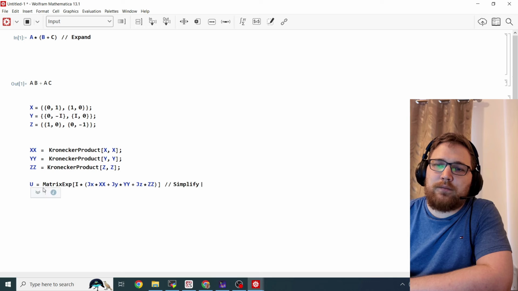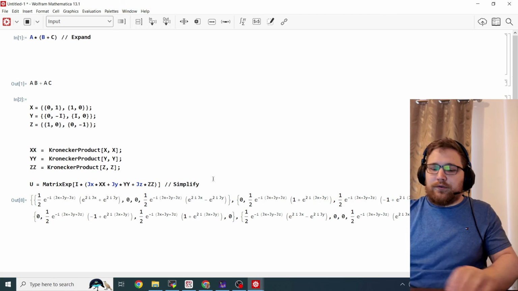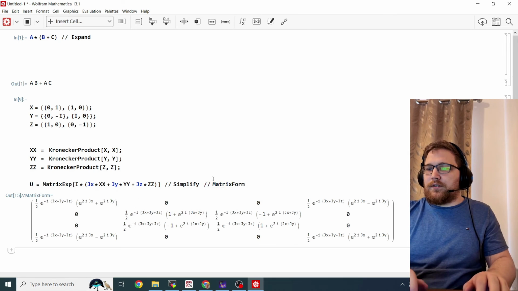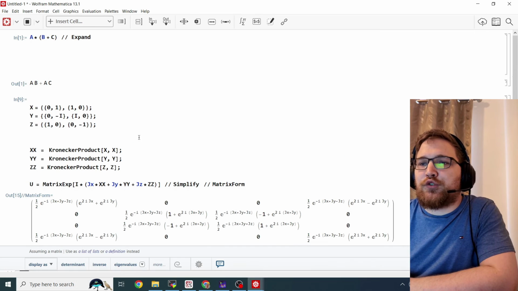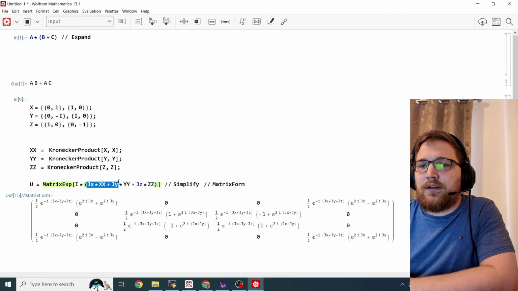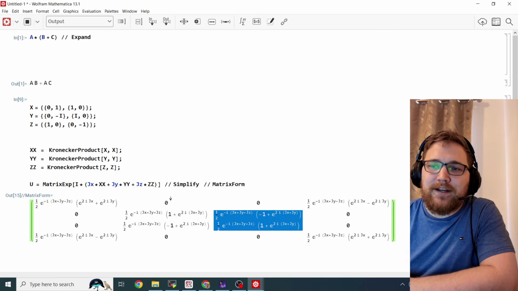So to do that, I'm going to take a matrix exponential, and then I'm going to tell Mathematica to simplify the expression as much as possible. And I'm also going to put it in matrix form because it has weird syntax. Basically, it treats JX, JY, JZ as symbolic parameters. I could input them later, but in principle, it simplified the mathematics for me here.